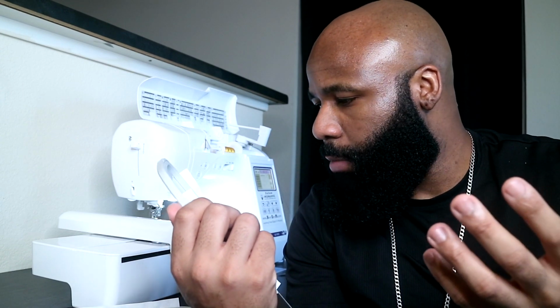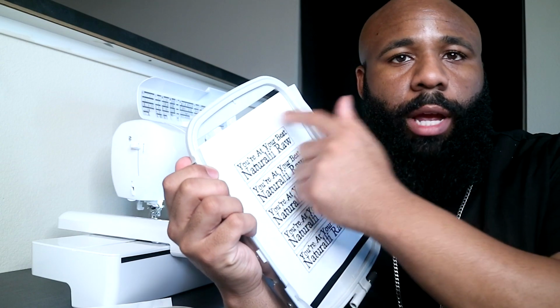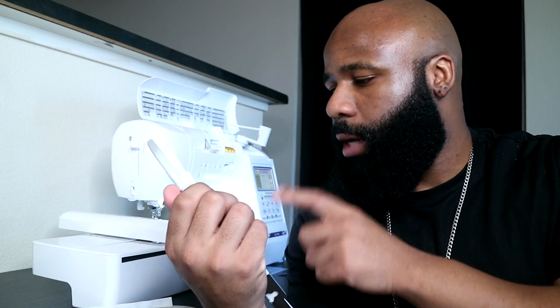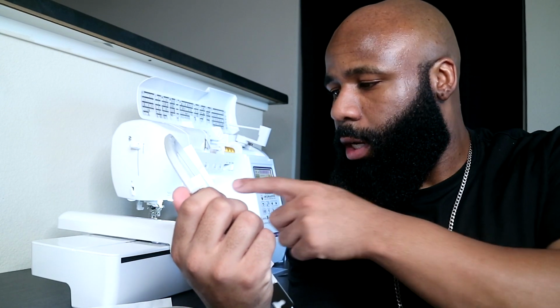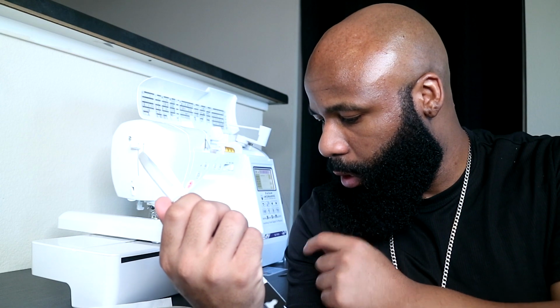I'm really kind of lost, but I definitely have to do this again. I thought I was going to be able to get away with it because even though it's right at the end and our last step, I did not finish this, of course, because I had to do the gold border. But even though I did not get to that last step, I was thinking, hey, the last stitch is going to cover up these small tears. But with it happening on every single one, I think I'm just going to do it again.